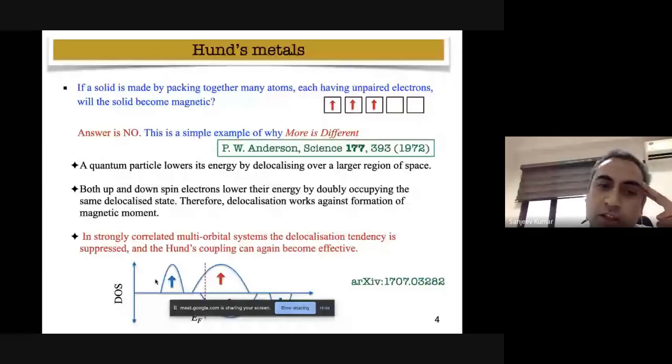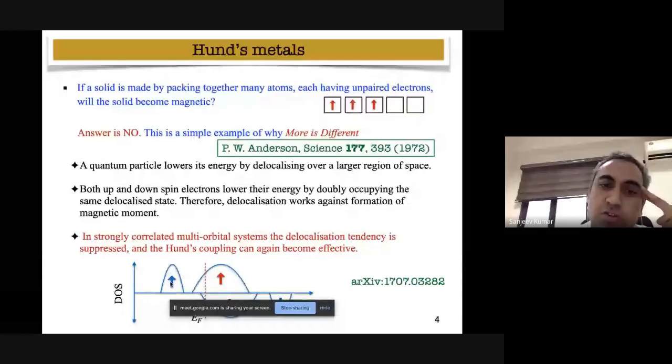So when you fill the f shell with 7 electrons, the 8th electron doesn't want to go there. It can even go to a 4s or 5p or whatever, but it would not easily want to go to the same 4f shell. So the 4f remains half filled, and it generates the effective spin 7/2. Now the Fermi level could actually lie in a different band, and therefore you have at the atomic scale a magnetic field essentially available from these localized moments, which will couple to those electrons.